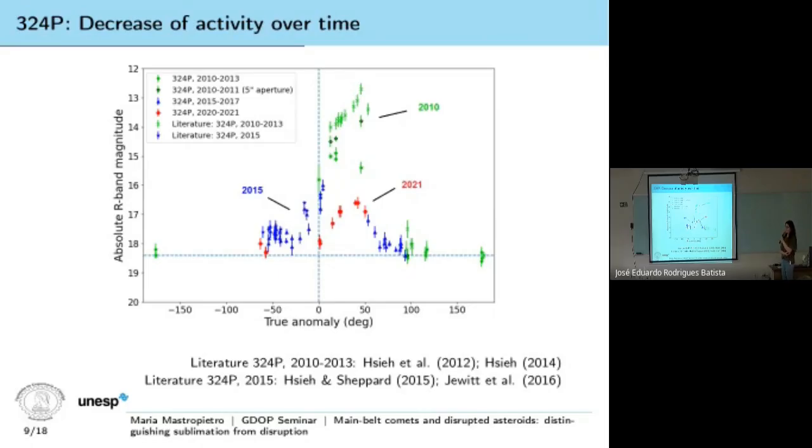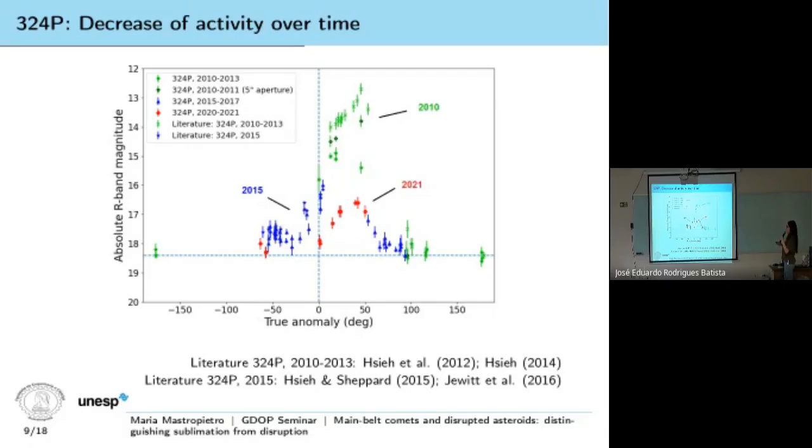To explain mantling, the idea is that when ice is exposed, dust and particles are ejected due to sublimation, but some particles can stay or fall back onto the surface. So they create a new protective dusty layer. At the next perihelion passage, less ice is exposed, or the thermal energy needed to penetrate this layer of dust is greater since it is thicker, and so the sublimation strength is weaker.